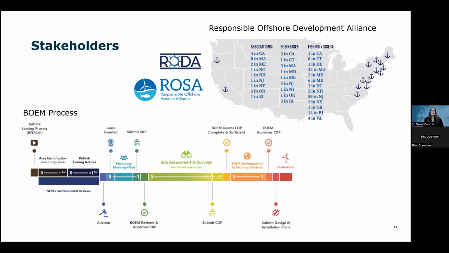We also have a number of organizations. I've mentioned the Responsible Offshore Science Alliance before. There's also a Responsible Offshore Development Association that's more of an advocacy group, I would say, but the concept is that in the US, a lot of stakeholders have kind of bonded together to create certain advocacy groups or certain organizations to represent them in the context of offshore wind development, and fisheries is one of those, and that's where RODA comes in with working with the Bureau of Ocean Energy Management on addressing fisheries issues. So I would imagine you could see some of that in Canada as well, where people are going to get together to work through issues together.